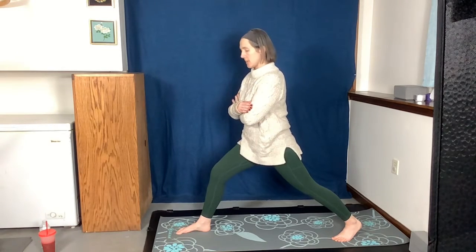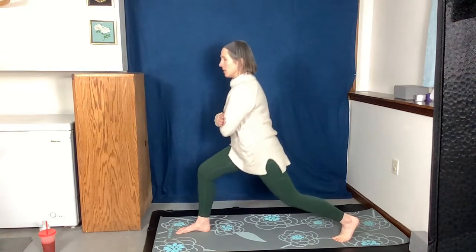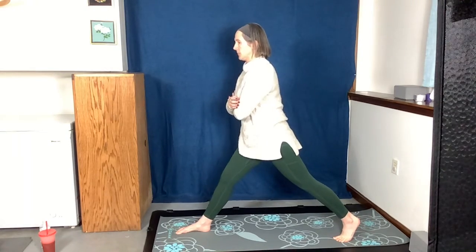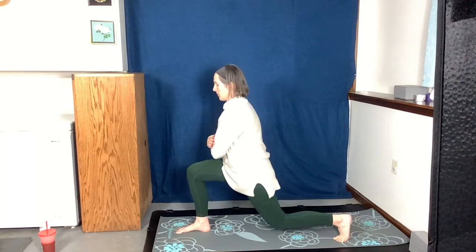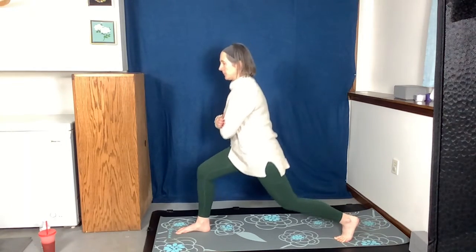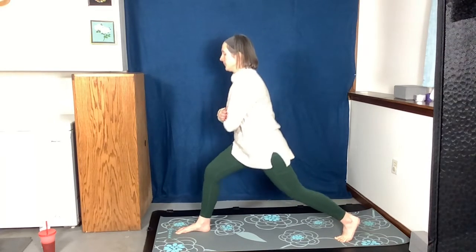We're going to do 10 lunges here. Nice and slow, bringing that knee as close to the ground as you so desire. Let's go down. Or more. You can either keep your hands here or they can be up above your head. 2. 3. 4. 5.